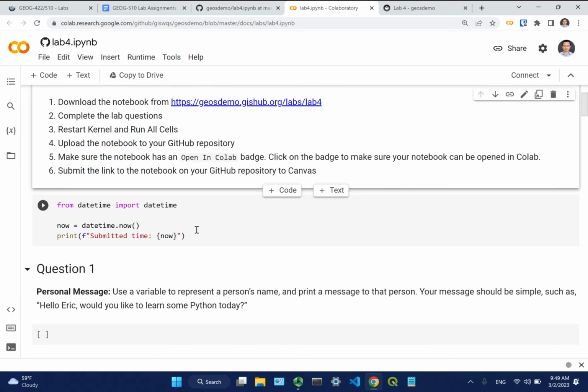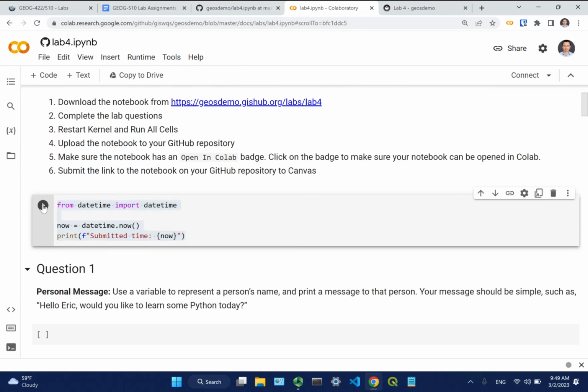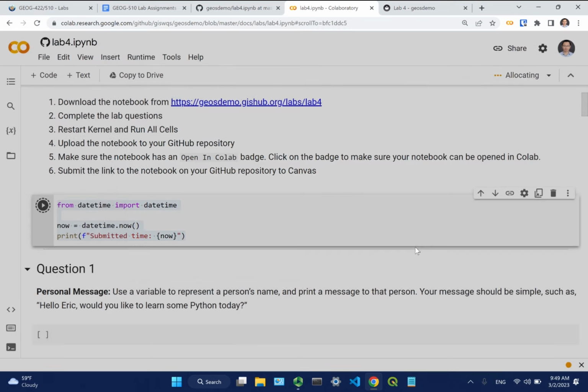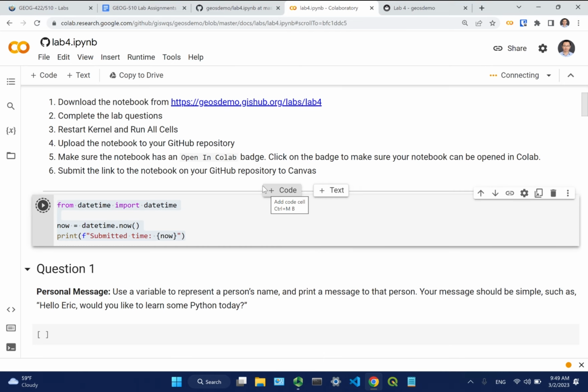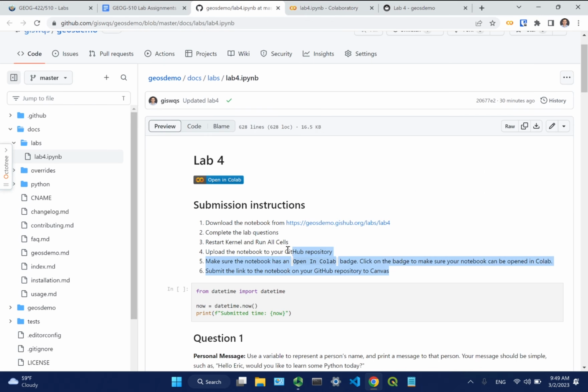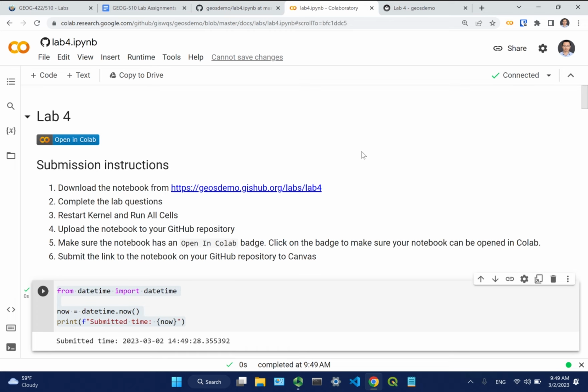And also, don't delete the first code block. This one is just to tell me when you actually submitted the assignment. Again, follow the steps. Download the notebook, do it, finish it, restart the kernel, run all again, submit. That's it. I just need the link, and it needs to have a badge so that I can test it if I want to.